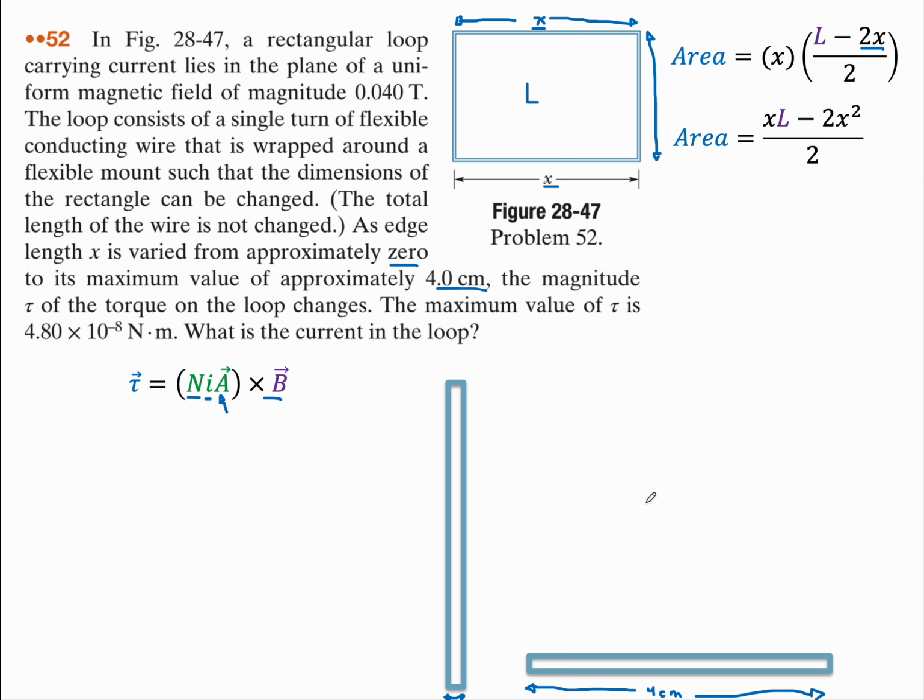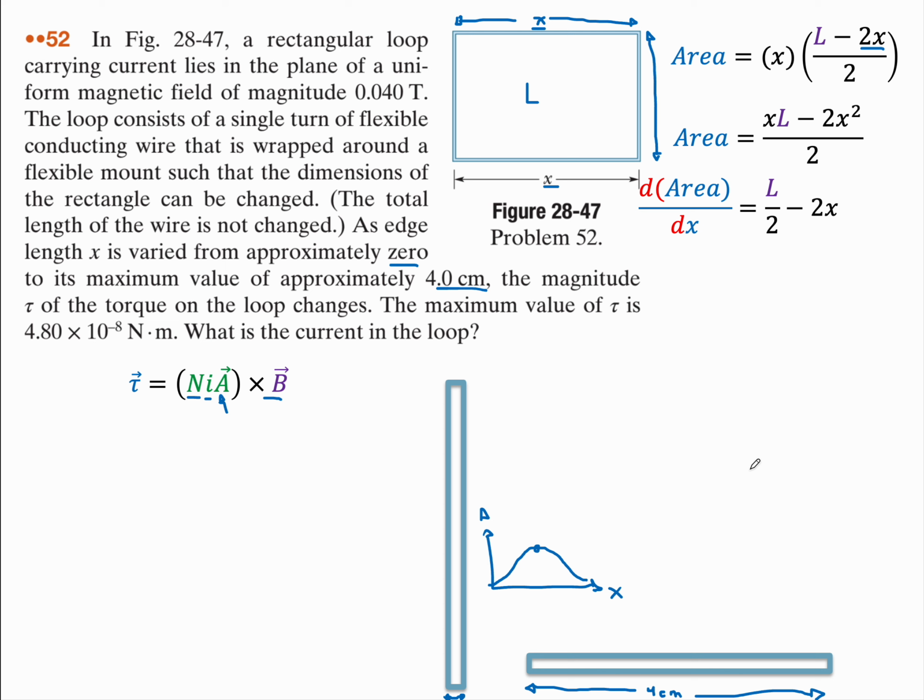How do we figure out when it's a maximum? Well, as we move from this to this, the area curve goes from minimum to a maximum back down to a minimum if you graphed area versus x. And the question is, when do you get maximum? Well, just a quick note on this one. Again, you can sort of realize, oh wait, I just need to figure out at the peak here, the slope is 0. I'm going to take the derivative of this expression with respect to x. And if you do that, you just simply end up with L over 2 minus 2x is the slope of this graph at any given point.